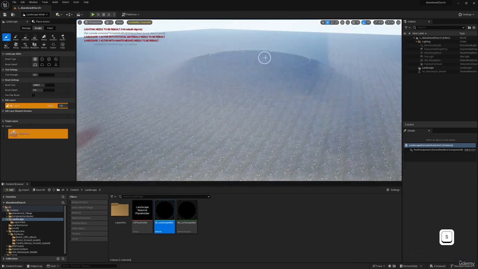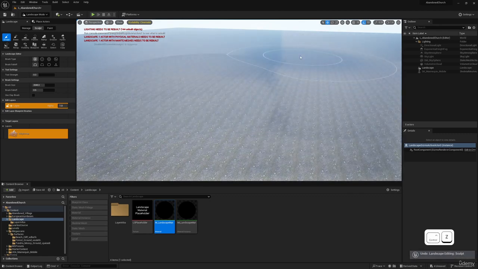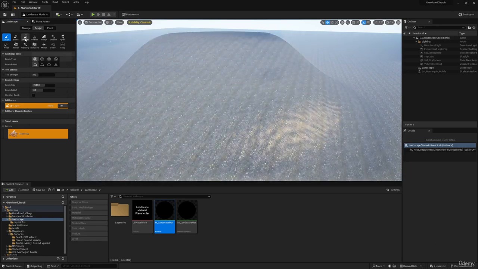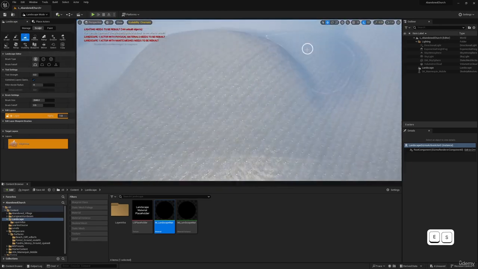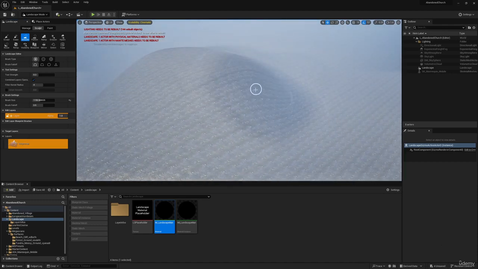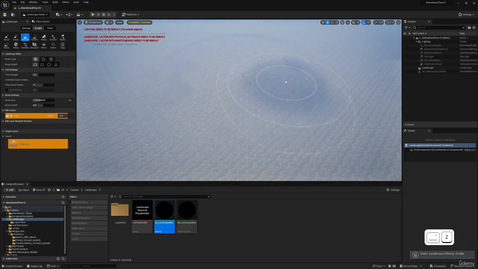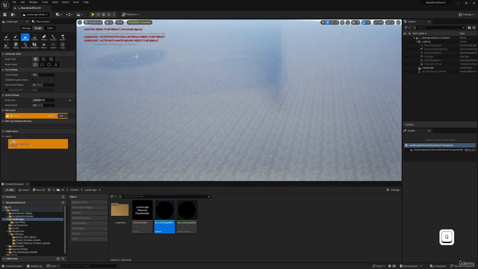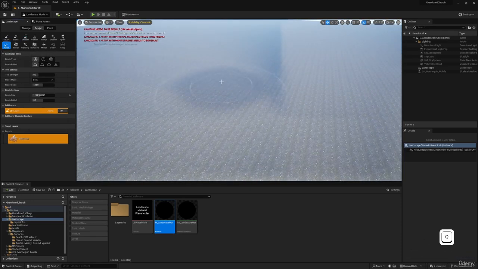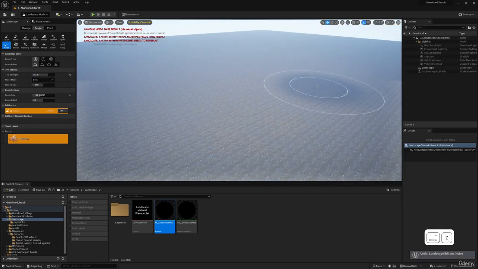This is the tool that you'll use mostly. And another one is we have a smooth tool. That is quite self-explanatory. If you have hard edges, it will smooth things out. So right now we don't have much hard edges for now, so I can't show you this yet. And another one will use noise to deform the terrain like this, very randomly.